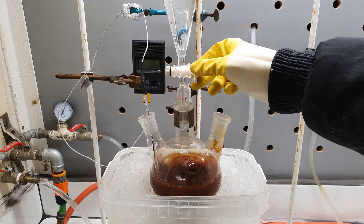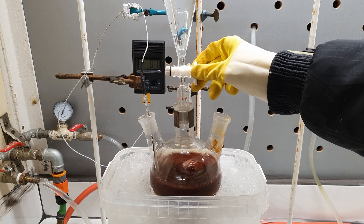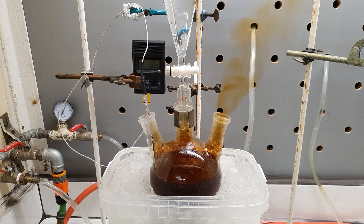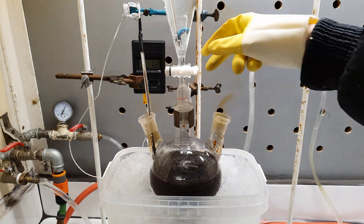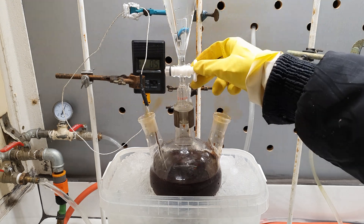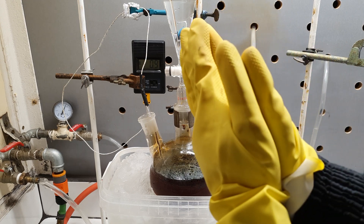The moment the first drop went into the solution, I realized things had gone wrong because all the solution got covered with precipitated iodine. Some nitrogen dioxide also started to evolve, making it a little bit more disastrous. At that point I had only one choice: to continue adding iodide, hoping that it would react with all the excess nitrite and then, if there was still some diazonium salt left, convert it to iodobenzene. The next few minutes were pretty intense, especially when the solution started to foam up. Nevertheless, I acted like a real professional chemist — I began to pray for the reaction to work.